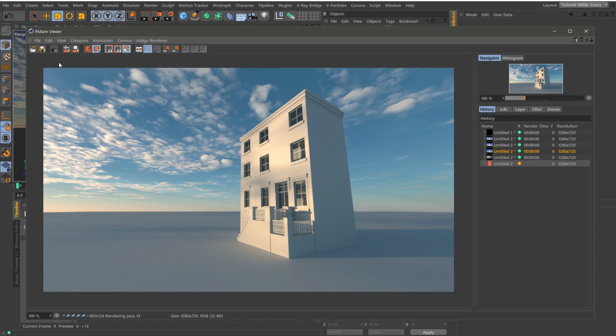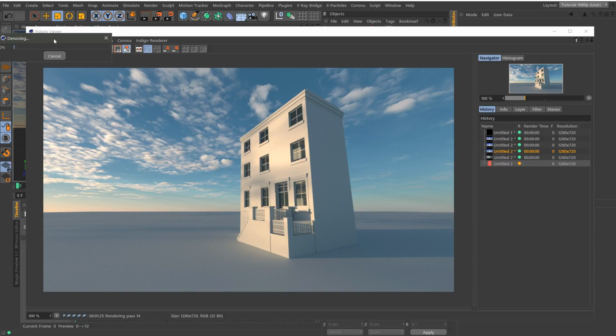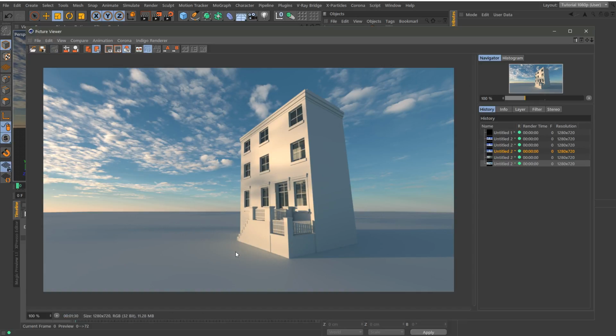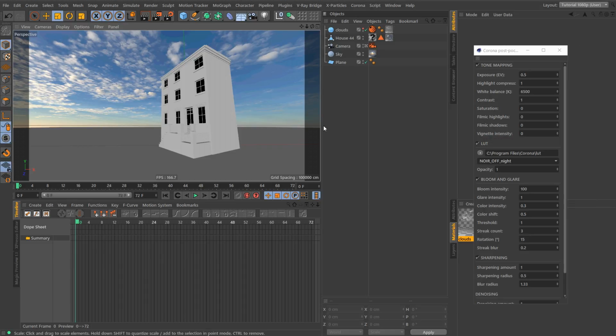So it's just processing the denoising here. Shouldn't take too long, and then just like that we have pretty much a perfectly clean rendering in a minute 30. So this is just another example of how you can use these guys.